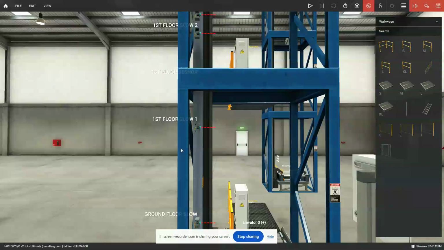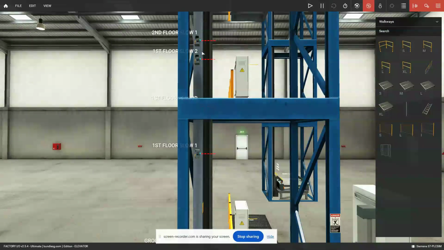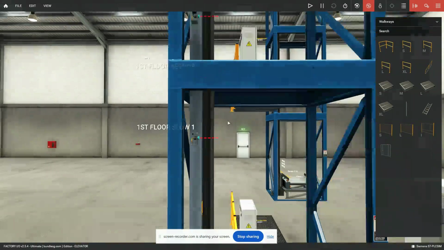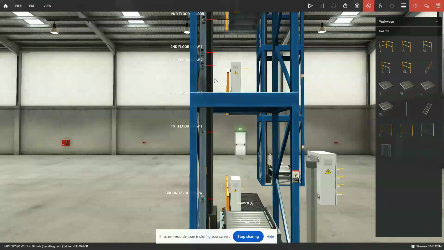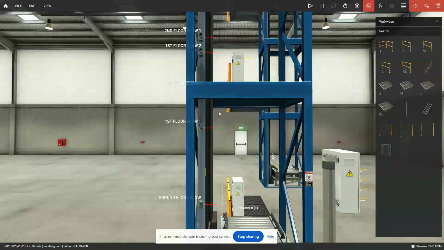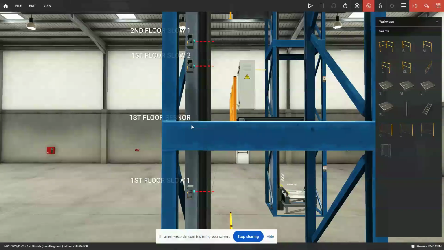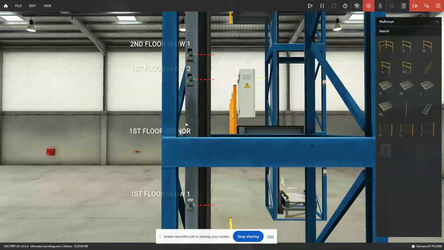Right, tukiwa tunaenda juu unaona hapa kutakuwa tuna kwenye first floor unaona tuna sensor tatu. Kuna first floor slow 1, hii inaslow down the lift ikiwa inatokea down kwenda upward. So ikiwa inaenda juu, ikiwa sensed by this first floor slow 1 inakuwa slowed down. Ikifika kwenye first floor sensor ina stop.